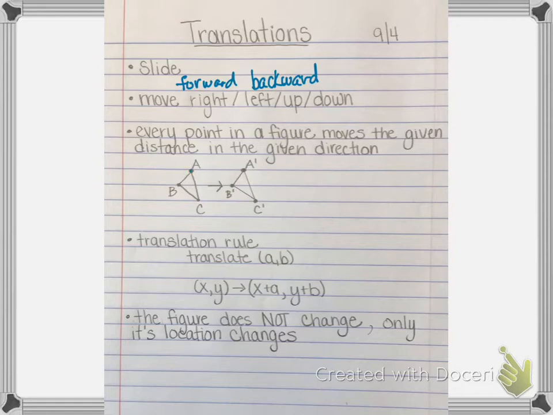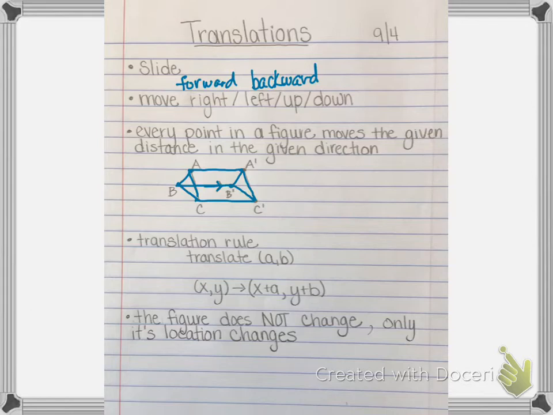So here we see that we're starting with triangle A, B, C. And we can take this triangle and we can translate it or slide it, in this case, to the right. When we do, A becomes A prime, B becomes B prime, and C obviously becomes C prime. The shape remains the same. The only thing that changed was that we moved every point the same distance. A went to A prime, B went to B prime, and C went to C prime. And all of those paths are the same length because the shape stays the same, but we move it to a different place.